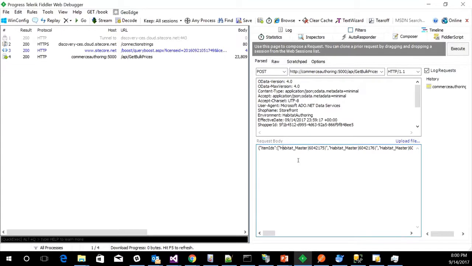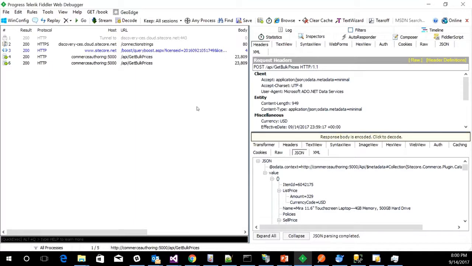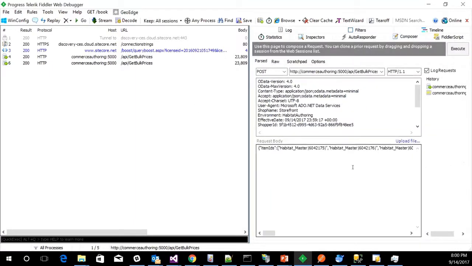If you say execute, it will execute, and then you can see the response. Now you can go to composer and change any of these parameters and get a different product. Sometimes I feel like that is easier than Postman when I'm exploring something.